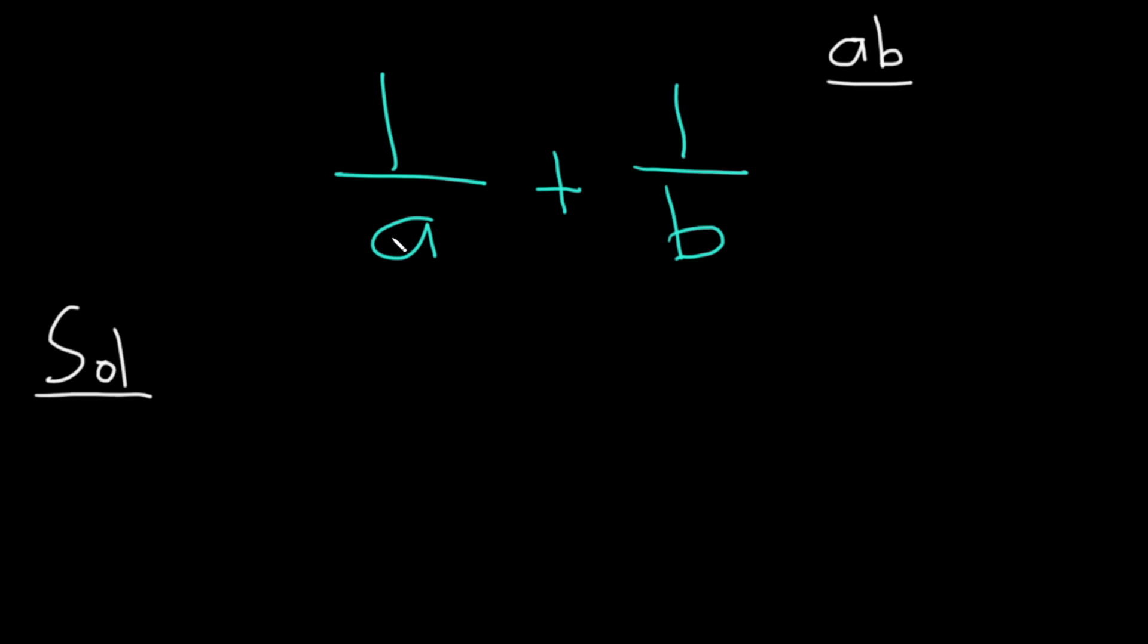So starting with this first fraction, we're missing a b because we already have an a. So what you do is you multiply by b over b. Because this is allowed, we're basically multiplying by 1. And it's just a clever way to put the b on the bottom here, you see, because now we can multiply b times a. That'll just give us ab.